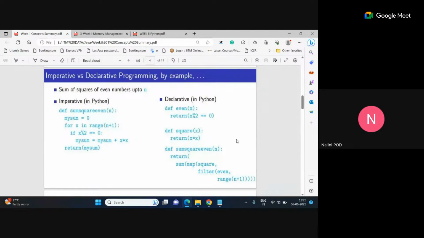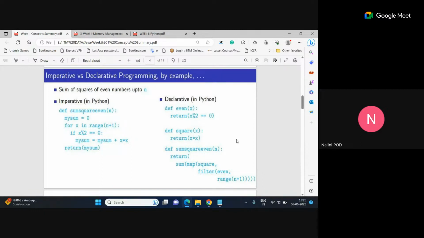Yes, it will also loop through all the items, but it's not explicit. Its functionality is not explicit. It is just a function call only. Range of n plus 1 will generate the n plus 1 numbers, like 0 to n, and then it will just apply those functions. It is not running every time; it will happen only once.